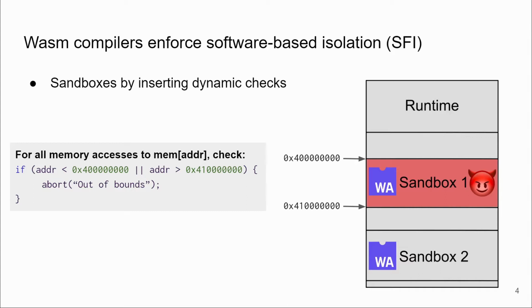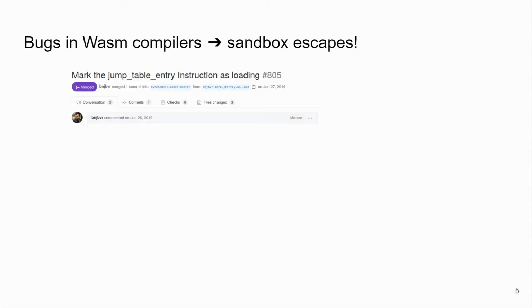This is great. It means we can run many sandboxes within the same address space without worrying about interference. When we do this though, we are trusting the WebAssembly compiler to put all the right checks in all the right places. Unfortunately, this trust is misplaced. A bug in a popular WebAssembly compiler allows programs to read outside their sandbox. The code that can be used to exploit this bug is a simple switch statement inside of a for loop. The loop iterates 10 times, and the switch statement switches on a constant case number each iteration.